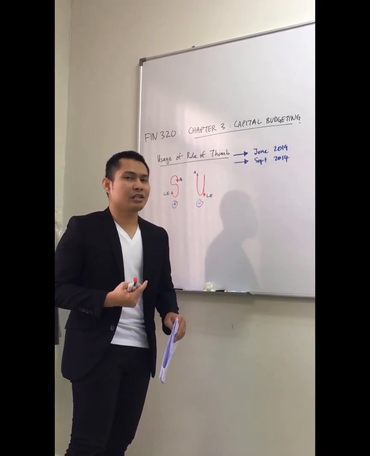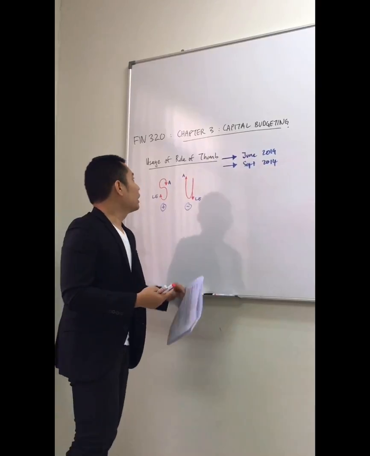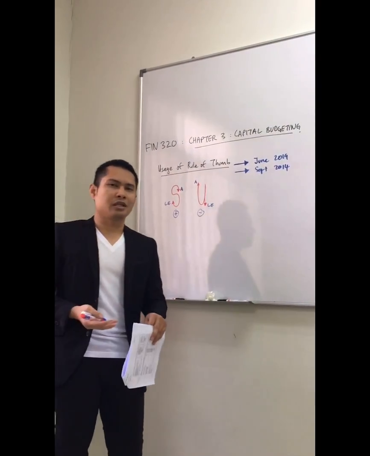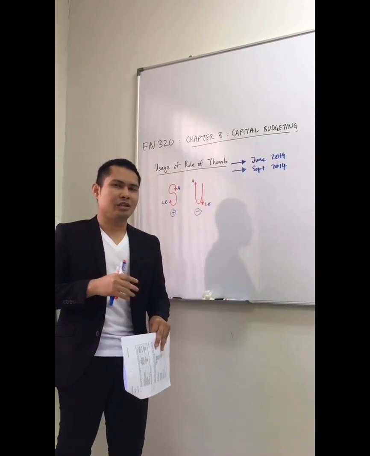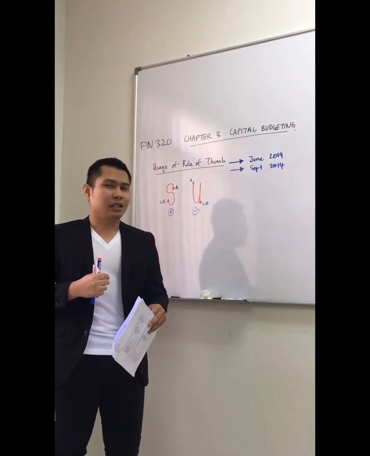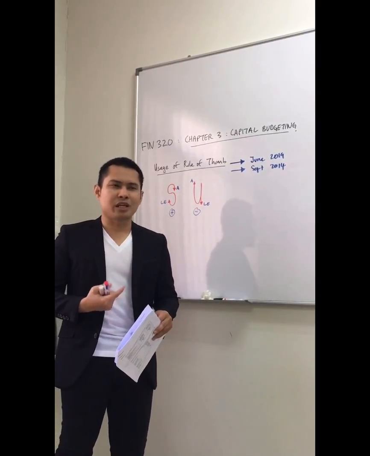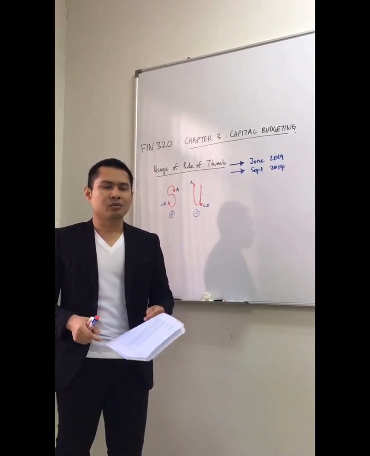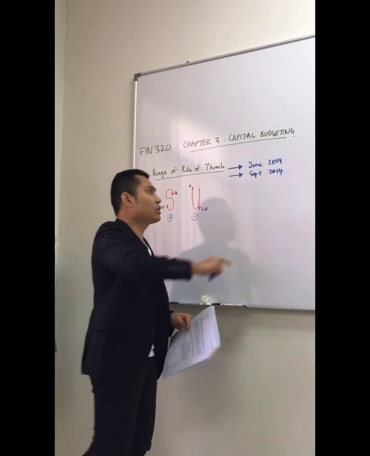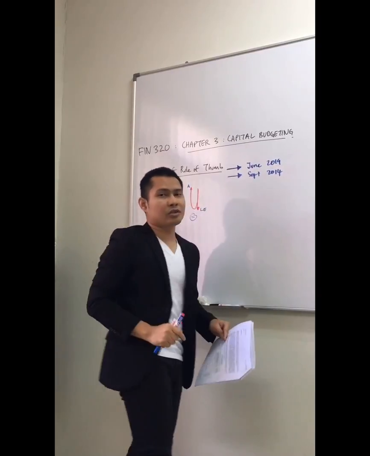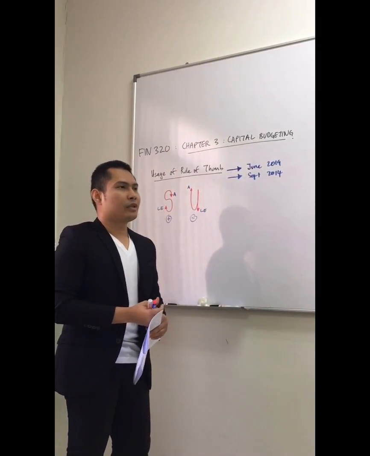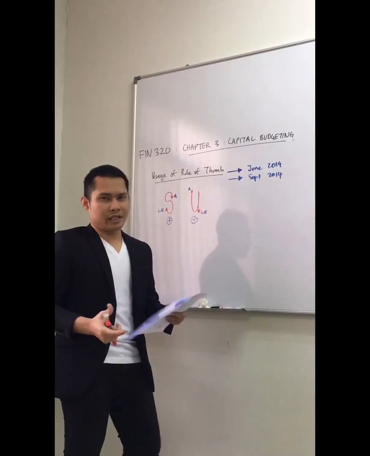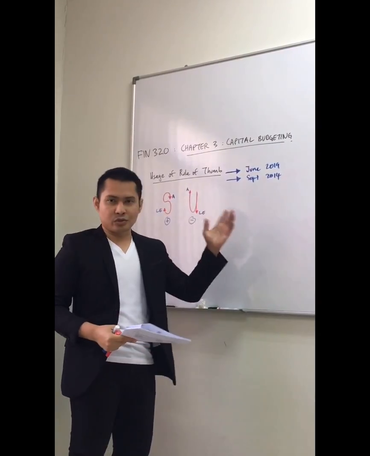The second problem is the rule of thumb, when to use it. As I said in my previous lecture, there have not been many questions that use the rule of thumb. The only ones that I can find are June 2019 and September 2014. So let's look at the first example, June 2019.